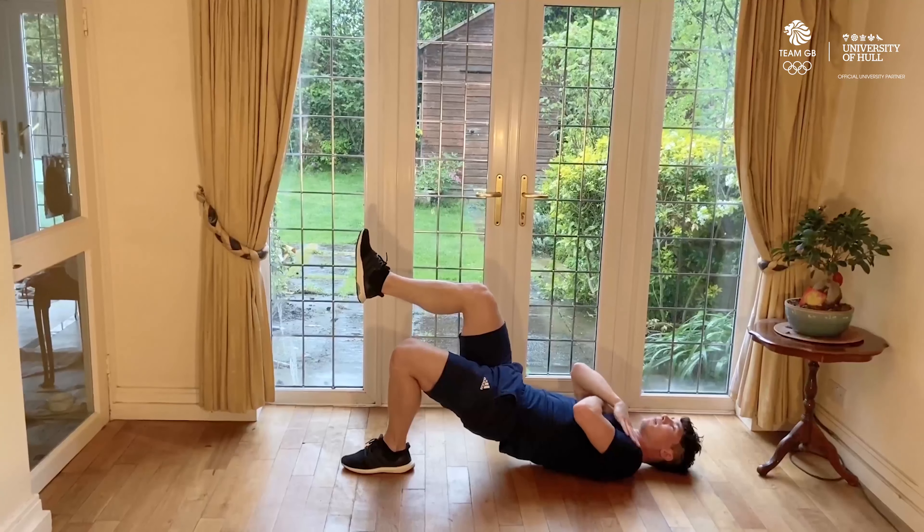The final exercise is going to be a side plank. You're going to hold for 30 seconds on the right side, and then 30 seconds on the left side. When you're on the ground, you want to have a straight line from your shoulders, your hips, to your heels. You have your forearm on the ground, then you're going to drive up, hold this position, make sure your head is in a nice neutral position, and hold for 30 seconds. If you want to make it more challenging, reach behind you with the arm that's up in the air — so in this instance, my left hand — reach back behind and then come back up. As you reach down, breathe out, then breathe in on the way back up. Do this for 30 seconds.